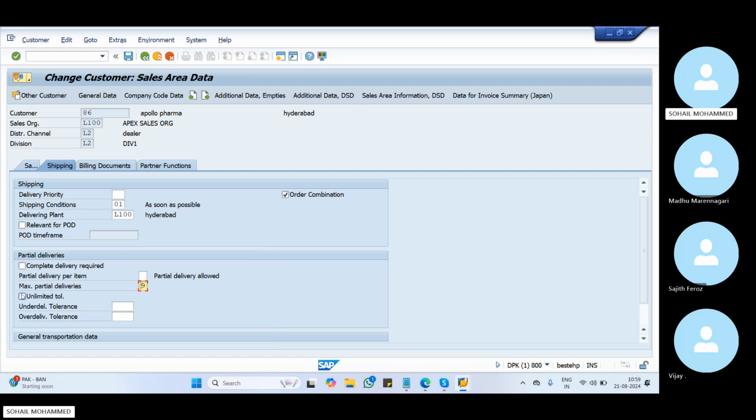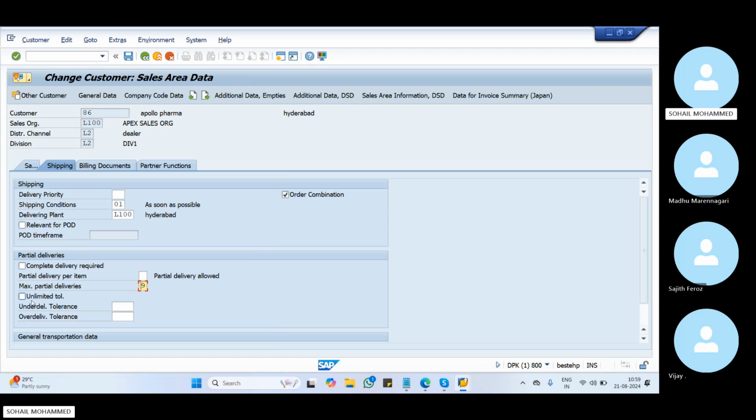Okay, so next: unlimited tolerance, under delivery tolerance, and over delivery tolerance. What are these? Let's check the first one, unlimited tolerance. What is this checkbox? If you check this checkbox, then the system will allow an increase or decrease in the quantity in the delivery document. We create delivery with the T code VL01, so while creating delivery we are able to increase the quantity.